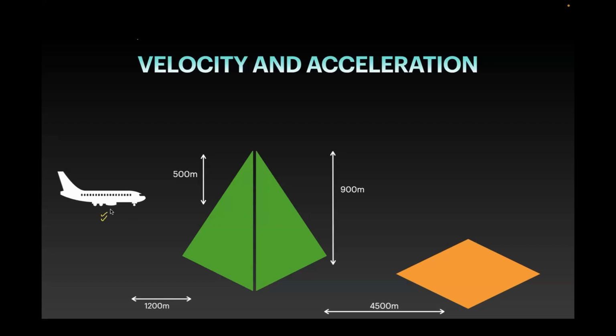Second example, velocity and acceleration. Now assume you have an aeroplane which is flying. There is a big mountain and assume this is the landing base. So you are the commander. What you have to do is command this plane to land over here. Now, what will you tell? It is moving at some speed. If it keeps on moving straight, don't you think it will crash into this mountain?